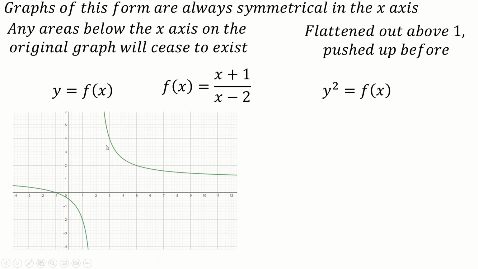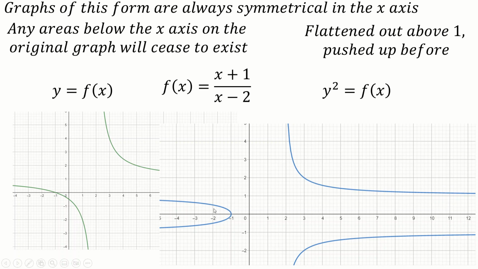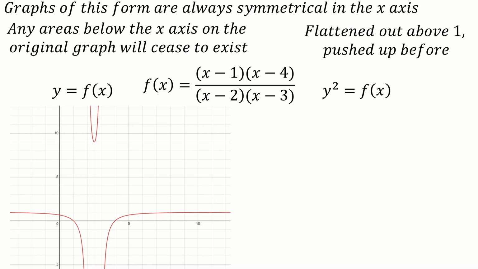And here, the outputs are bigger than 1, aren't they? It looks like there's an asymptote of 1 here as well. The outputs are bigger, so they'll be squashed down. So this whole section will be squashed down a bit and also reflected in the x-axis to make another thing that has an asymptote at -1 this time. So expecting this kind of thing, and it does look like this. Really cool.